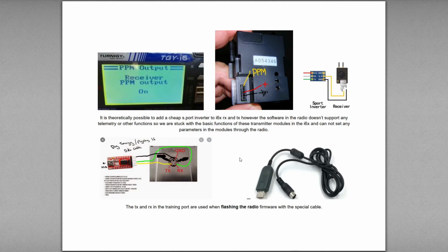So now on that port, the RX and TX here, the reason they're on there is so that when you use the cable that's supplied with your radio, you can plug it into the computer, and this end of it actually has an adapter in it, kind of like a little STM32 type of board. Usually it's a chip board, anyways, that converts USB to RS232, UART, TTL, serial, or whatever that can be interpreted by the radio. Now, the more expensive radios have this right in them. You just plug in your USB cord, but this piece is in the cord on these.